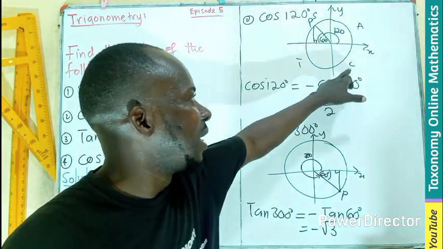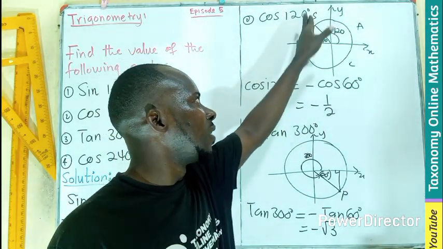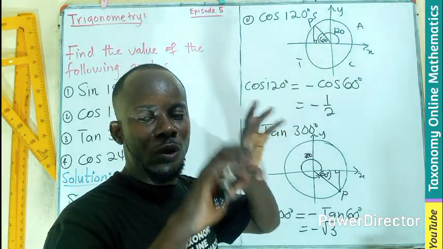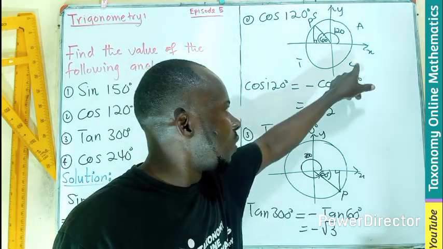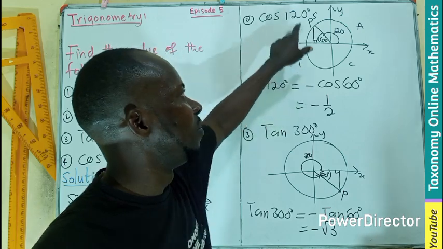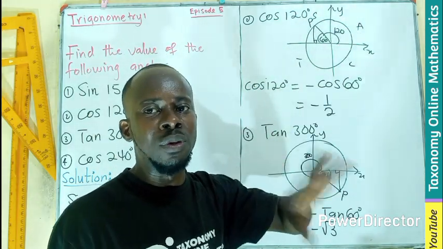So keep this in mind. C-A-S-T, cast, or all silly tan cos, so that you know the quadrant in which the ratios are positive. So C is positive here, T is positive here, S is positive here, and all of them will be positive for acute angles.